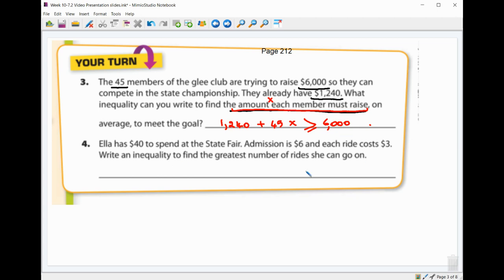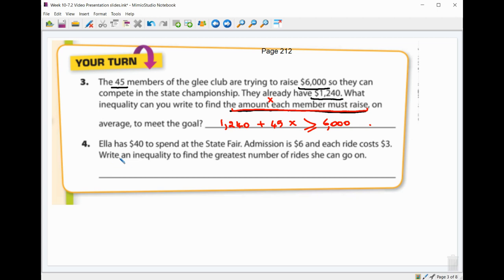Let's go ahead and look at the next problem, and the same way I will read the problem twice. We will annotate the second time. I need you guys to pause the video afterwards and then try and solve it, get the inequality, and come back and keep playing the video.